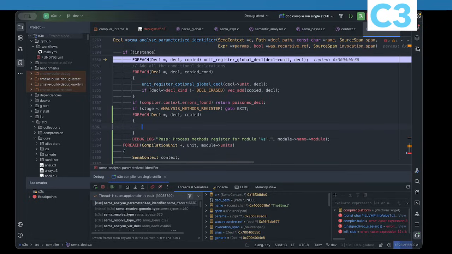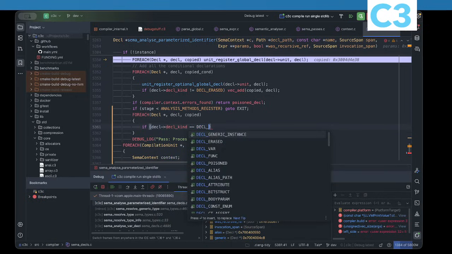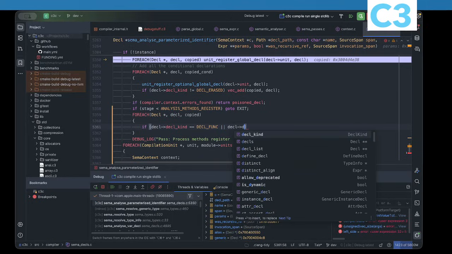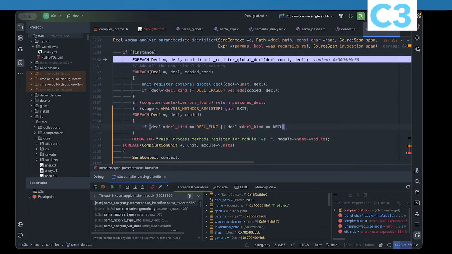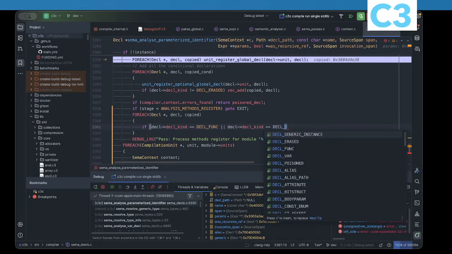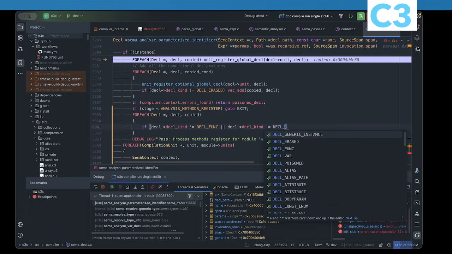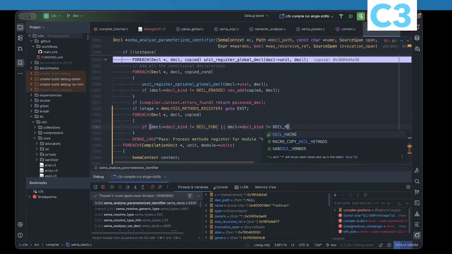So if decal kind equals decal function, or decal kind equals decal... or we can do the reverse one. It's module macro, sorry.